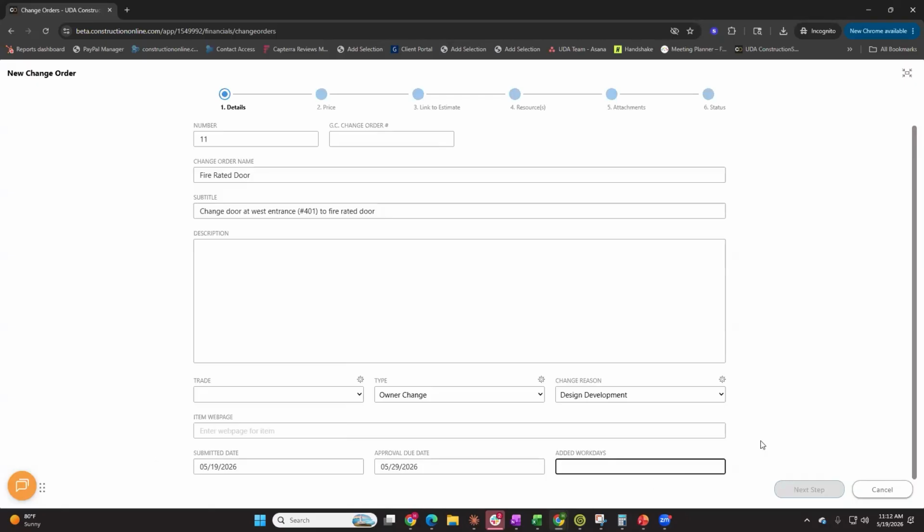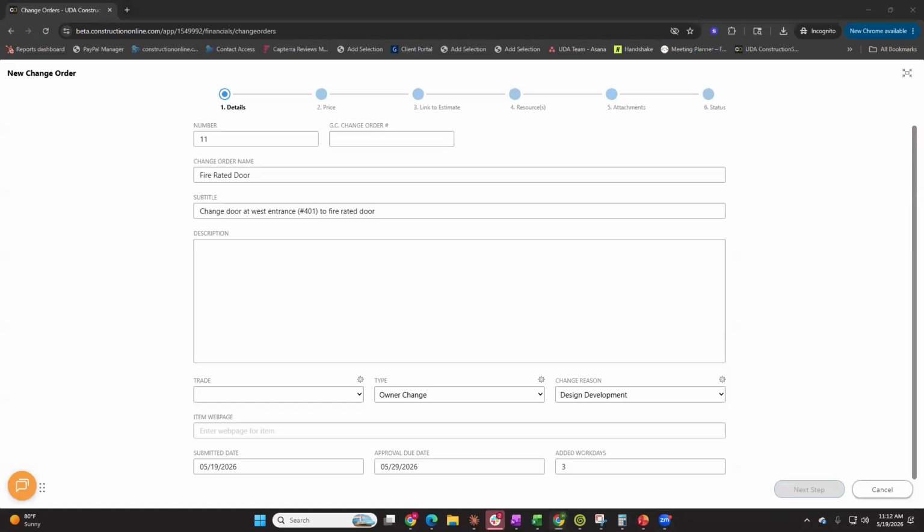If you have a due date and you're just trusting your client to approve it eventually, and you don't have some sort of form of protection in there for when they need to do that, that means prices can increase by that time. It may mean that the added work days is going to change. And so we're going to want to go ahead and address that and update it so we can actually keep track of that in our contract. Make sure, hey, just so you know, if you do not approve this by that established due date, you're going to be able to provide the client and say, hey, no, actually, we need to redo that change order. It has been too long. Material prices have adjusted or whatever.